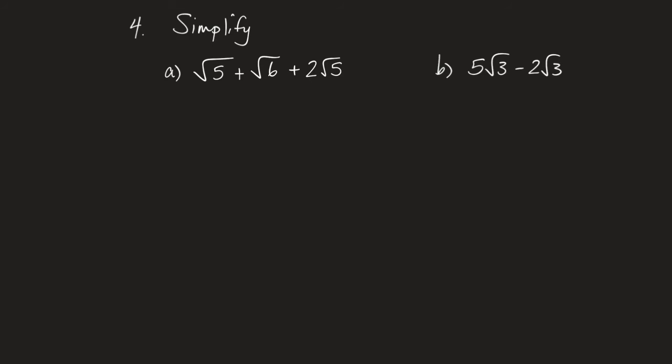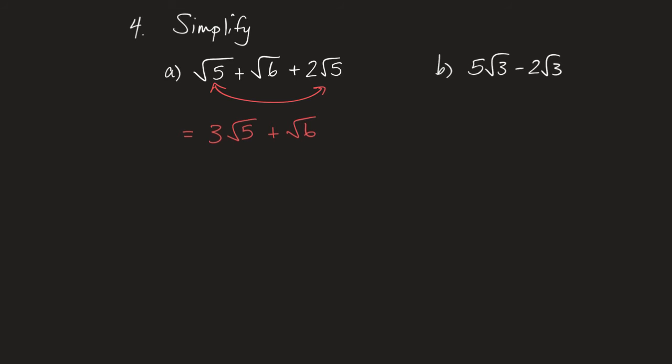Okay, we should be back. So we should have noticed I have two radicals that are both root 5s. So I can put together those root 5s. I've got 1 root 5 plus 2 root 5s. There is a 3 root 5, and I have nothing to collect with the root 6. We're done. Now, in terms of form, there are no rules whatsoever about which radical should be listed first, like a larger number or a smaller number. Who cares? We just want to make sure that we simplify the expression.